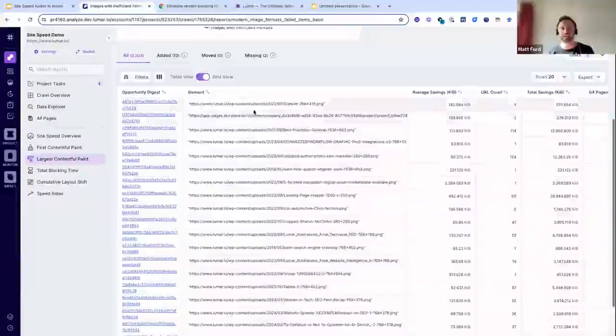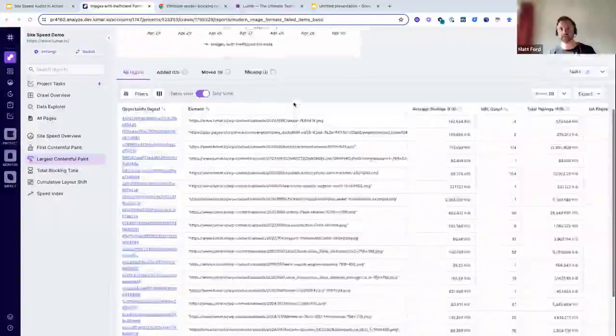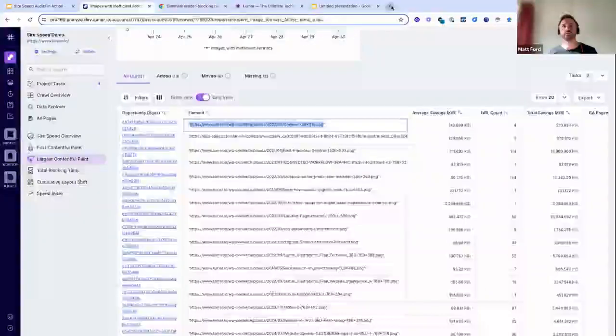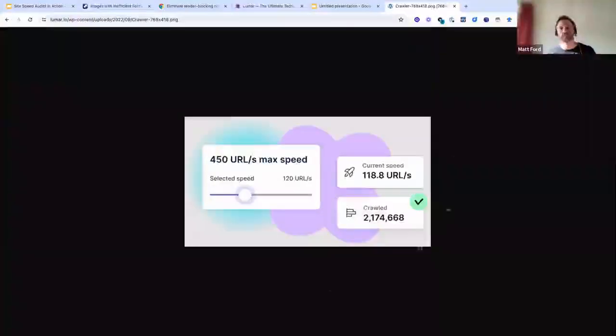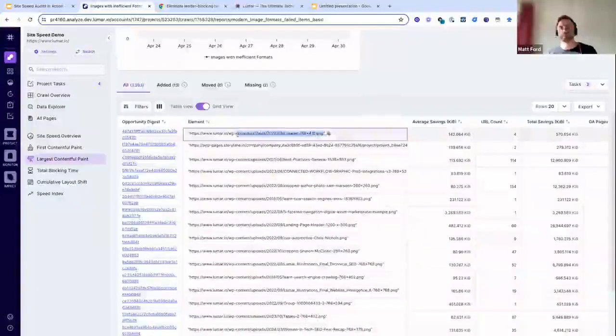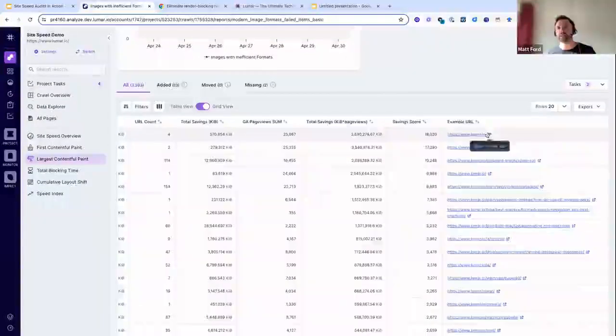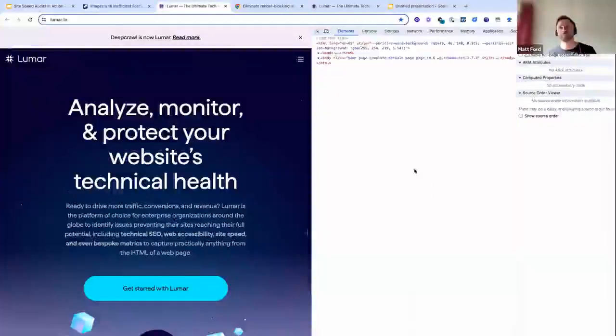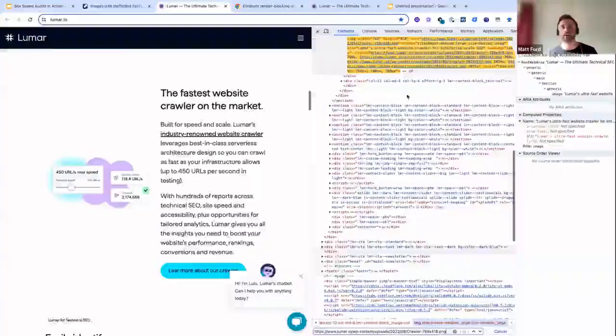So clicking into this, again, I'll have the list of all of those specific images. If I want to see what this image is, this top image here, stick that in there, and you can see this is a specific image from our website. This element as well, you could inspect the specific page. So if you want to see the page that this is on, I have the example URL, open that page, hit inspect, and you'll be able to see where exactly on this page it sits. So you can find the specific bit.